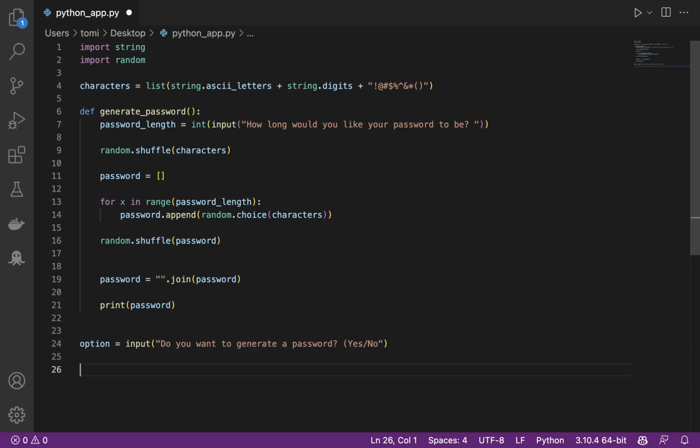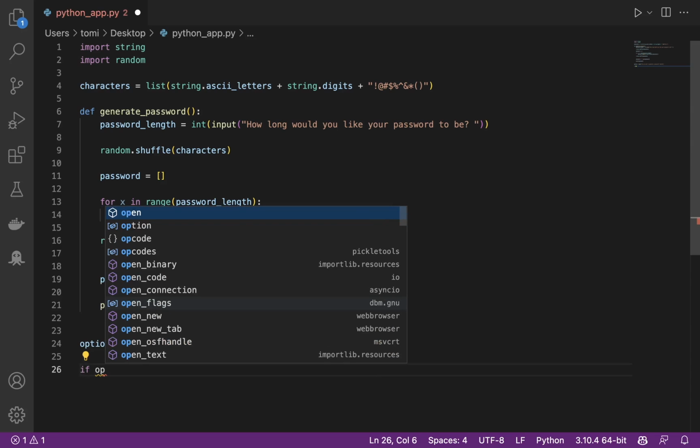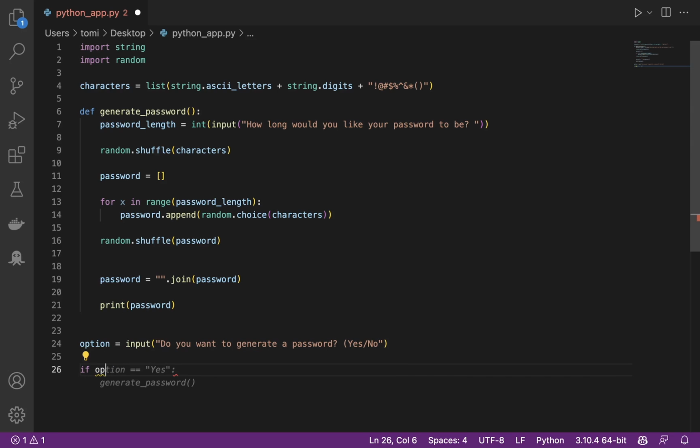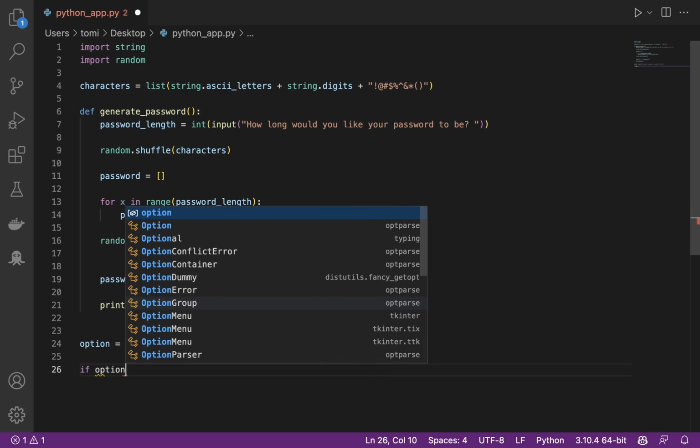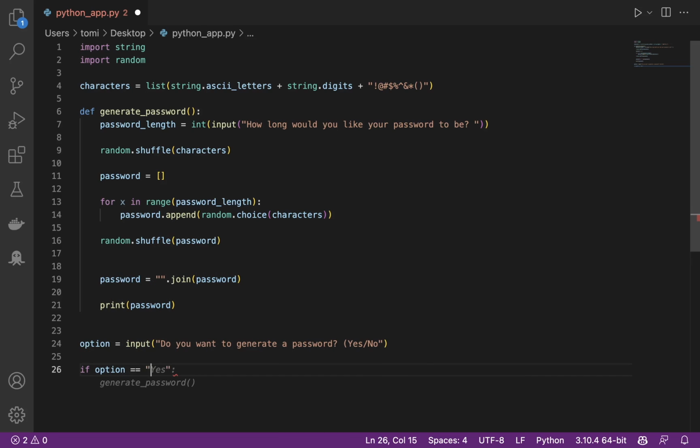Then we're going to say if option is equals to yes, then we're going to run the generate password function, which we just did right here.